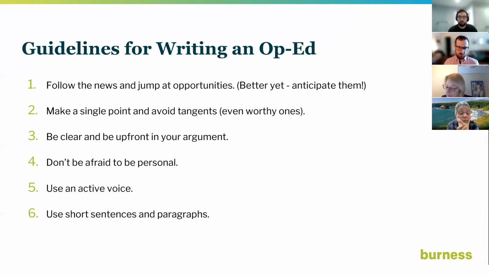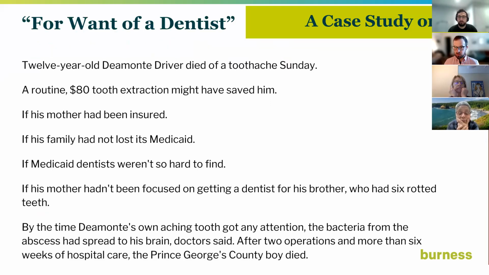An example of this that I'll just quickly point out, this wasn't an op-ed, it was a news story. This is several years old, but this was the opening of a news story. "12-year-old DeMonte Driver died of a toothache Sunday. A routine $80 tooth extraction might have saved him if his mother had been insured, if his family had not lost its Medicaid, if his mother hadn't been focused on getting a dentist for his brother who had 6 rotted teeth. By the time DeMonte's own aching tooth got any attention, the bacteria from the abscess had spread to his brain, doctors said. After 2 operations and more than 6 weeks of hospital care, the Prince George's County boy died."